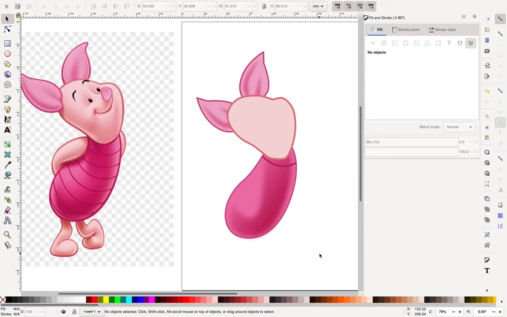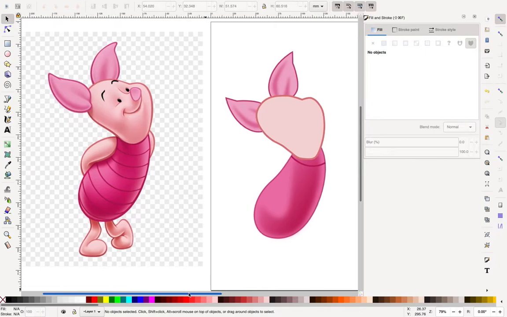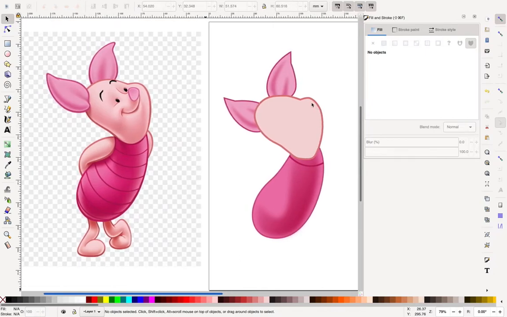So here's the last little tutorial I'm going to give you for this Piglet demonstration. I've quickly added the head, and I've used the exact same technique that we used to shape the ears and the body. I used the Bezier tool, went around the outline, adjusted the fill, adjusted the color. What I want to show you here is simply how to position your different objects so that they look like they are deeper on the screen.